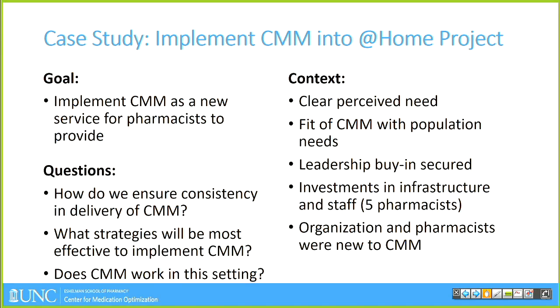And so some of the contextual factors that I thought were really important to understand was that there was a clear perceived need, a fit for CMM was in place. There was already leadership buy-in. They had made a huge investment because they had the infrastructure, and they also had hired all the staff that you saw on that org chart, including 5 pharmacists to span the 3 different regions that they had in place. And everyone was kind of new, so they were just starting to work together and figure out how to deliver the entire at-home service as well as CMM itself.